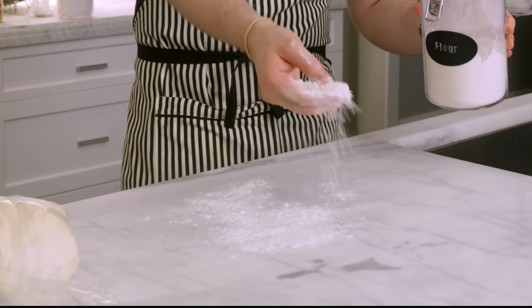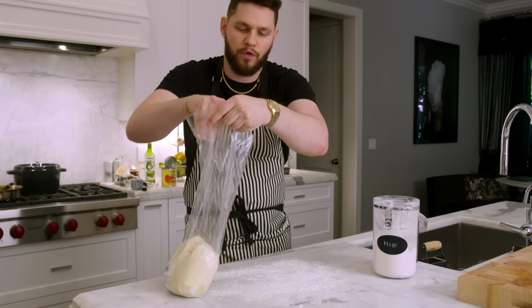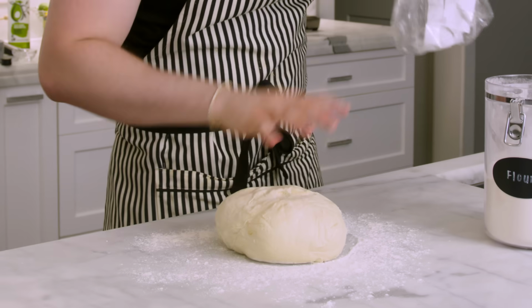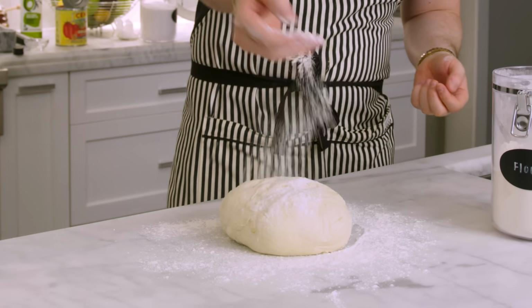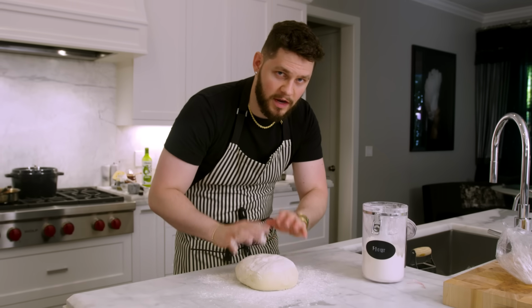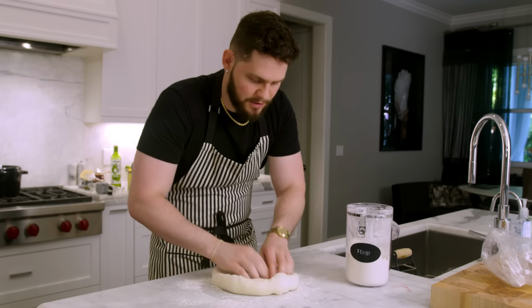So we're just gonna go ahead and sprinkle some flour out right around here, get our workspace coated, and then we're going in with our room temperature dough, and then I'm just gonna kind of guide it out just like so, right in the center, just like that. And now we're gonna hit it with a little sprinkle on top so we're not sticking. Beautiful. At this point, there's probably some air in here because it's come to temperature. So we're just gonna push it out, beautiful, and we're gonna spread in a circular motion.